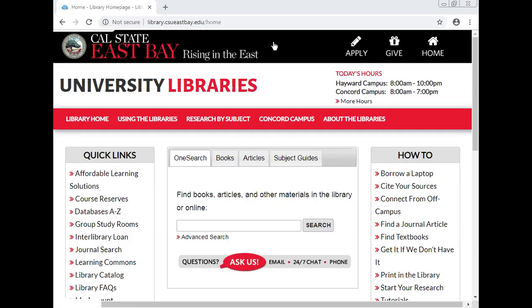So a quick overview of what PolicyMap is. PolicyMap is an online mapping software. You don't have to download anything to your computer to be able to use it. What it does is it allows users to map data sets onto US geographies. Currently it's set up for the United States and its territories. It doesn't go beyond that at the moment, but it's a nice way to visualize effects and observe patterns, as well as another entry point to download large data sets.